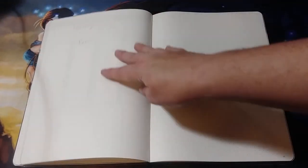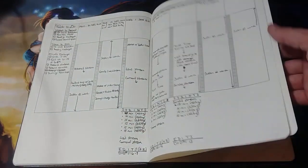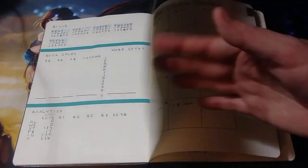I think there's 3. There's 1 spread, 2 spread, 3 spread before the next monthly page. And actually this is where the month 2 is already started to be marked. So technically, I think this is supposed to be a cover page for February. When I did January's, I used the page before for my 20 and 20. I don't really know what to do with these blank pages. I'll either figure it out based on suggestions, or I'll come up with something as I go.